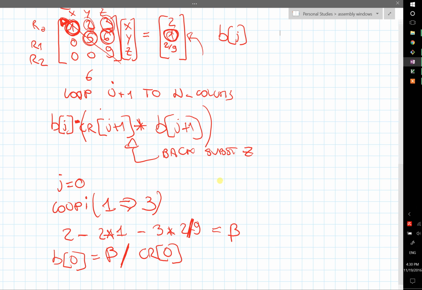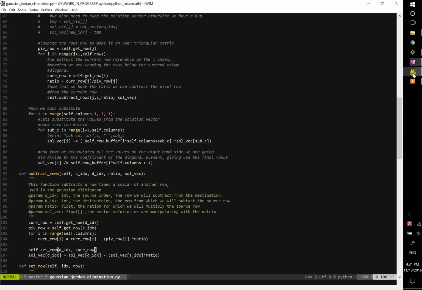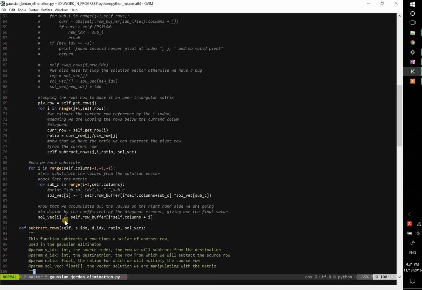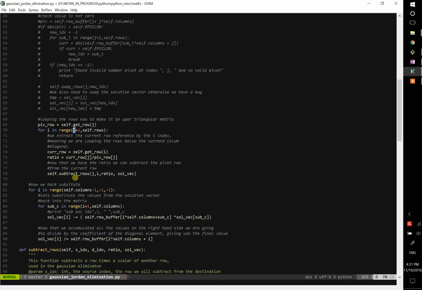All right, so welcome to this fifth part. By the way, in this part we're going to finally look at the code for the back substitution. If you remember, last time we subtracted all the columns, so we got an upper triangular matrix. Then we went on to explain more in depth what the code does in order to do the back substitution, and now we are going to implement that.